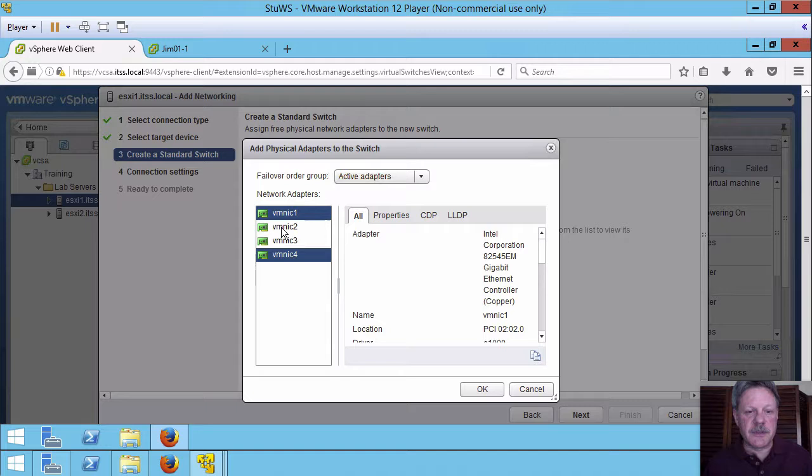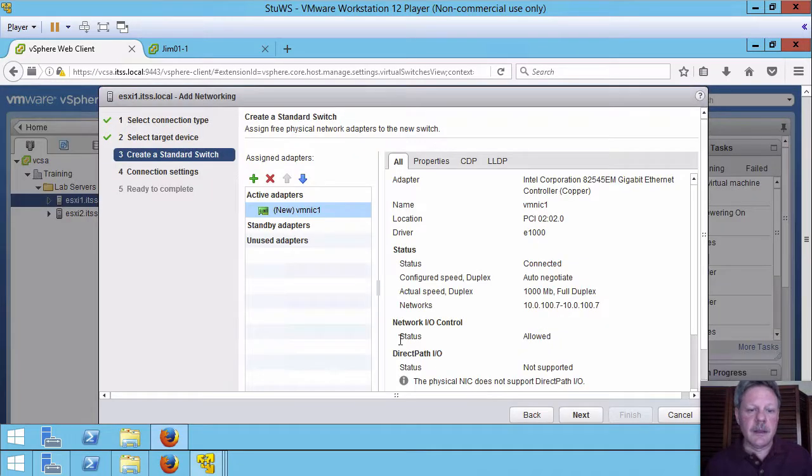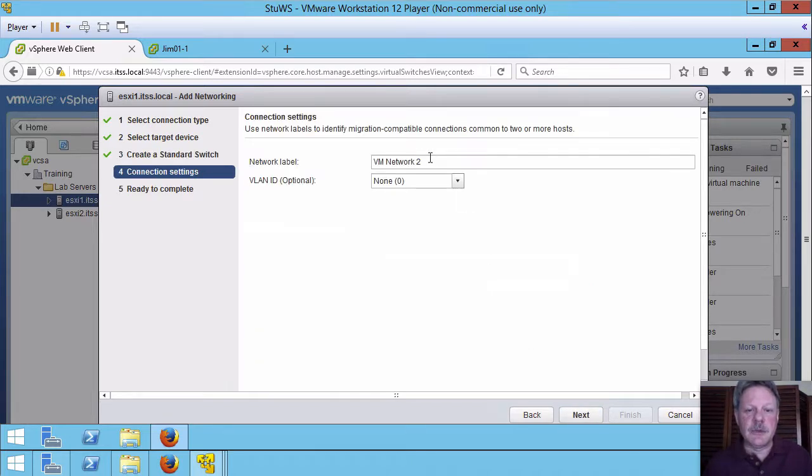I have a list of adapters available. As per the lab document, we're going to take VMNIC1, the one that is selected by default, and say OK. You'll see that this is active. Later on, we'll talk about if we have multiple NICs, whether we have multiple active so we can do load balancing, if we have active passive for fault tolerance. We'll get there in a little bit. I've selected my one and only network interface that I need. I'll say next. I need to provide a name for the port group.